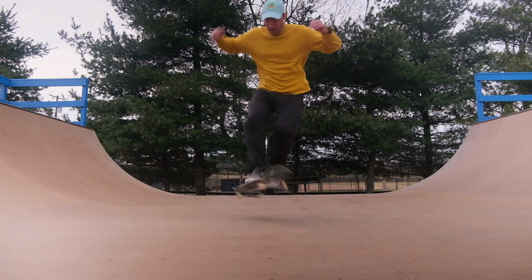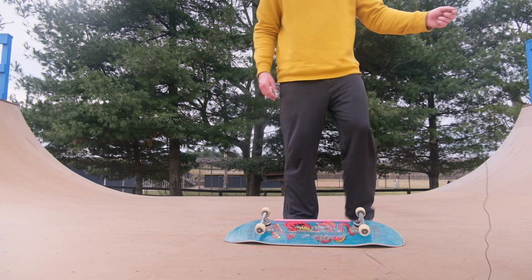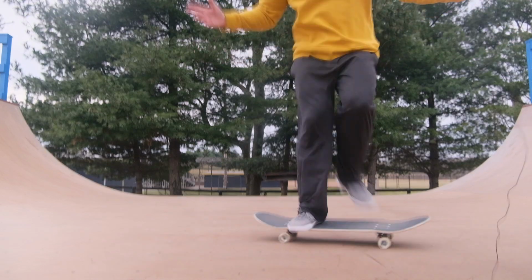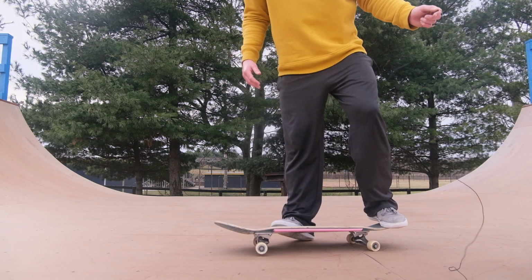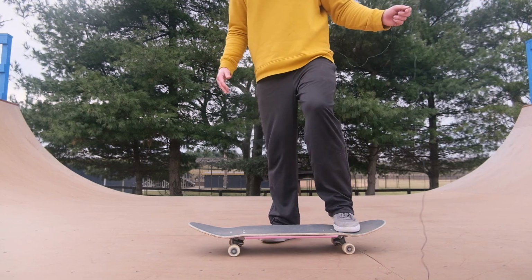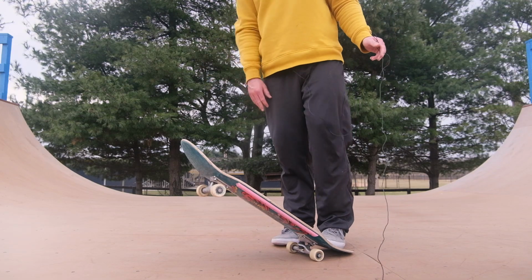So the next trick I wanna talk about is a Casper stall. I've got a lot of videos on this one, but to do it the easy way, you're just gonna flip it over onto your foot, and then you could just flip it straight back this way, or you could swing it around like a little varial flip. To do this the easiest way, we're not even gonna ollie into it. We're just gonna scoop it over, just foot on the ground, and practice that for a little while. After you're pretty good at that, you can do it with a little pop into it, like you're actually doing a half kickflip.